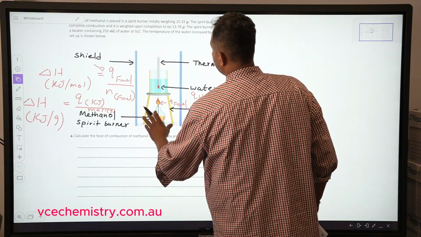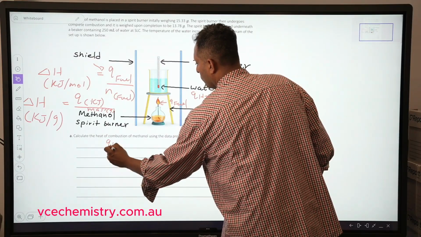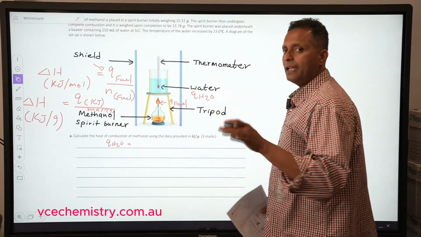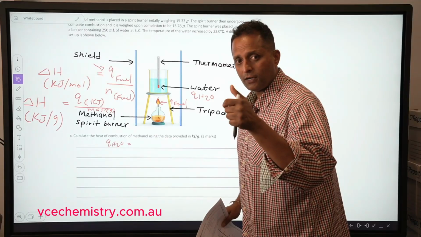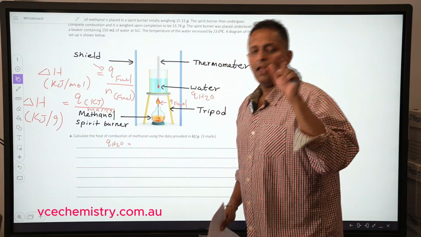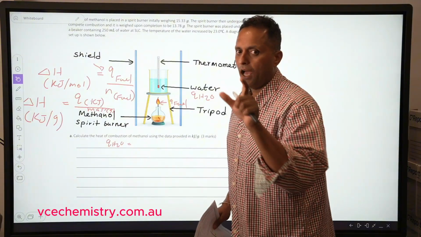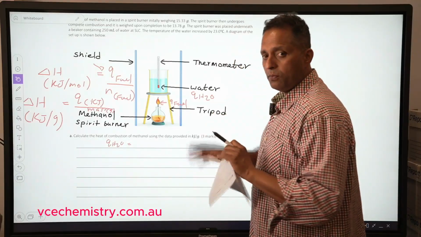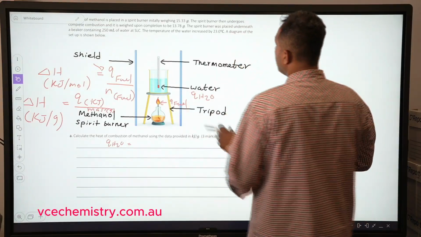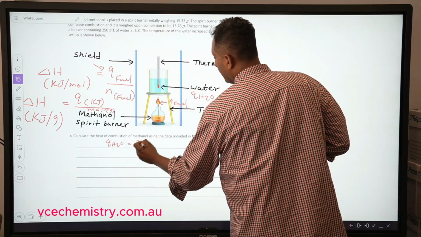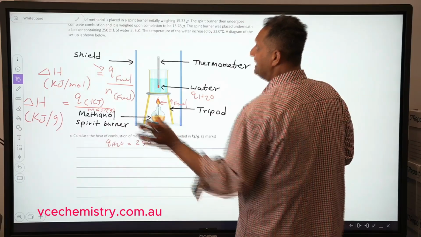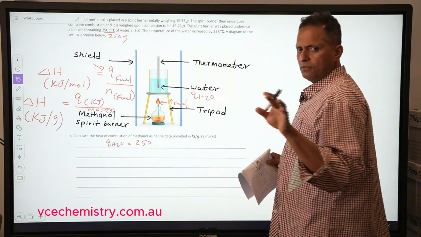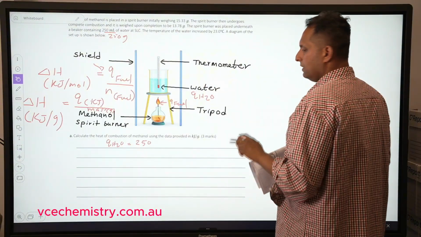Q water, you know your favorite, MCAT. However, it is M, the mass of the water, C, the specific heat capacity of the water, and delta T, the temperature change of the water. Nothing else, just the water. So I'm just going to use MCAT straight away. I hope you understand how to use MCAT, which is 250 grams. 1 milliliter is 1 gram, right? So 250 grams. With the new study design, 1 milliliter is 1 gram.